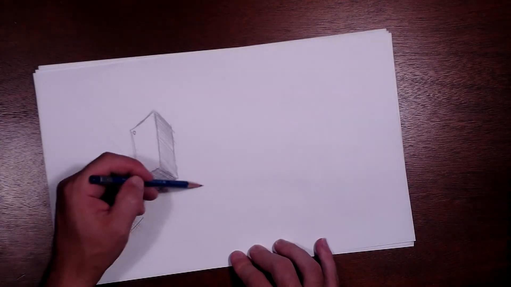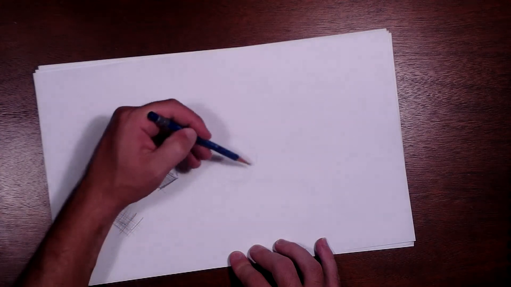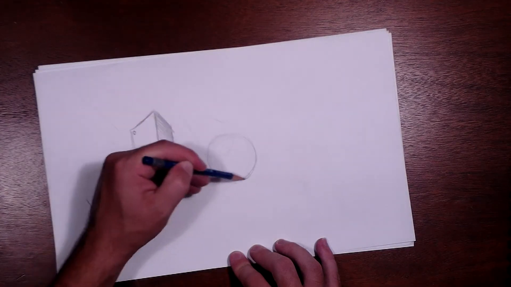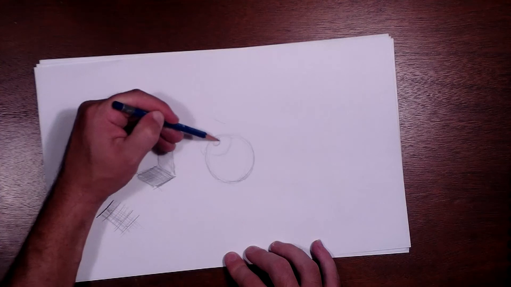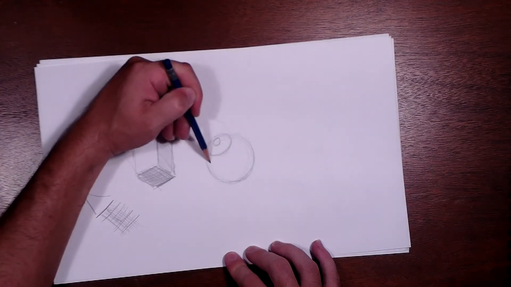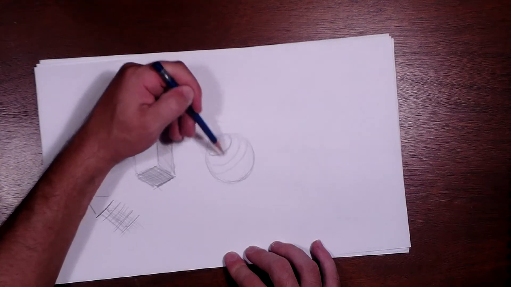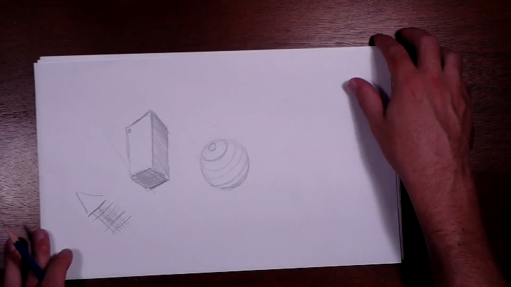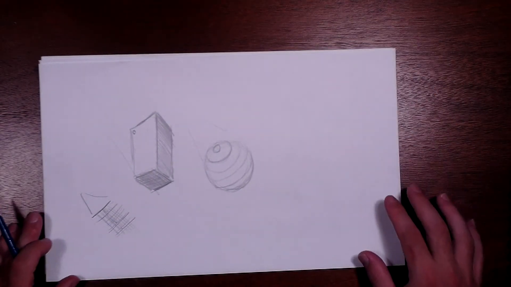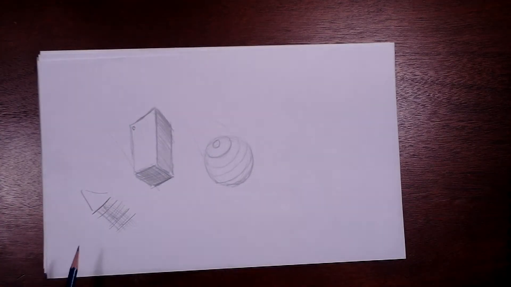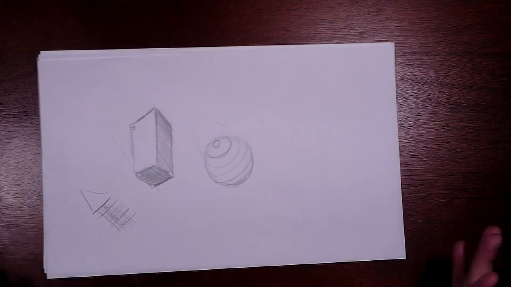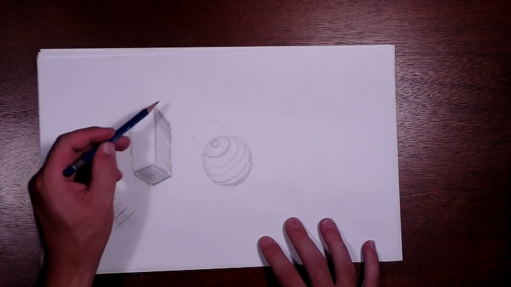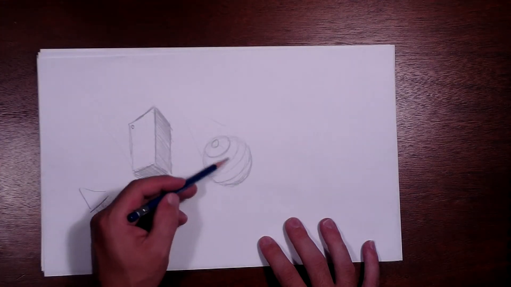So if you think of a sphere and you say the light's here. So rule number one would be think about the brightest area and then how the light would slowly wrap around that object. Now we're not going to go into reflective light, reflective shadow, reflective color, or the shadow highlight, so to speak. But so this is that. And we know that the actual sphere when the light hits is going to bring the light around this way.